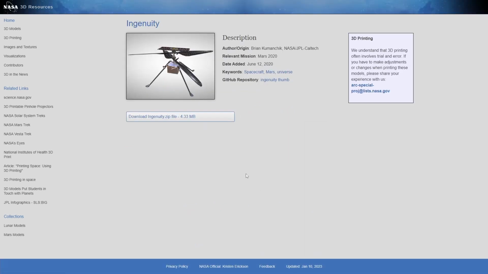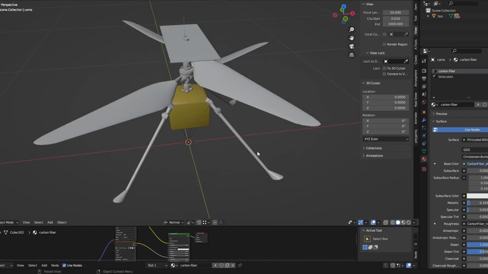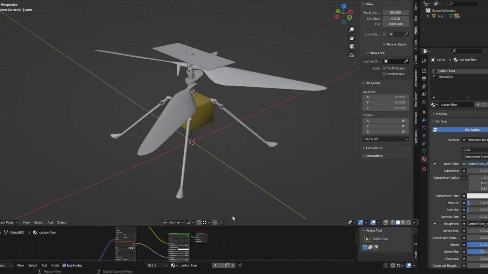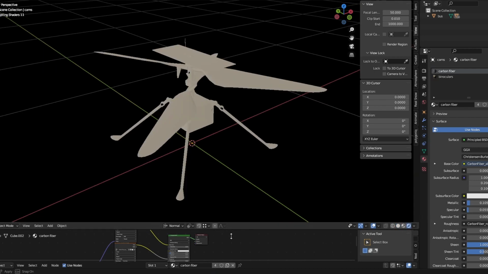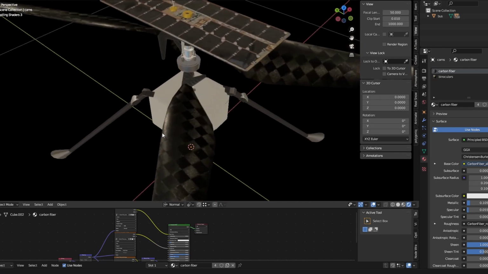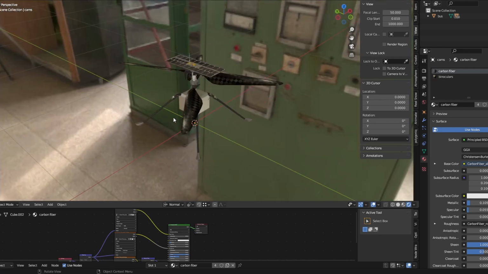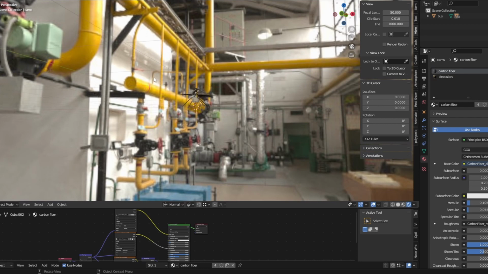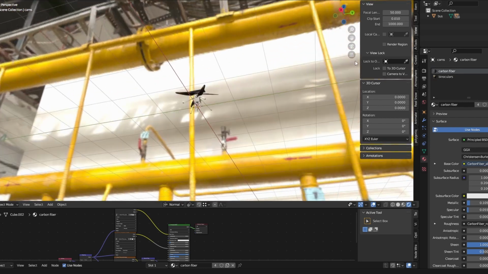Ingenuity drone. These are pretty recent, so these are actually pretty high quality. So I'll download this and show you. They have a blend file even. The NASA file. So this is from NASA, from the NASA computers, and you can see some. Their blend files are a little bit different. This is actually a really high quality model. This is carbon fiber. They also give you an HDRI of one of their workspaces, I think.